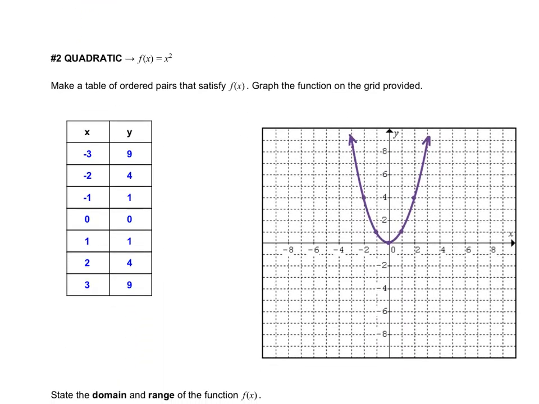Now we go to grade 10 and we look at the quadratic, which has the equation f(x) equals x squared. So I took a few more x coordinates. I included the -3 and 3 as well. And all I'm going to do with my x values is square them. And a thing to remember is that even if you take a negative number and you square it, it becomes positive. So we end up with this parabolic shape that is all above the x-axis.